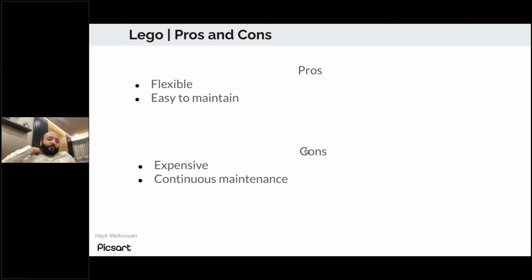What are the pros and cons of this version? This design looks very beautiful, and it is very flexible. You can create several types of your same application.